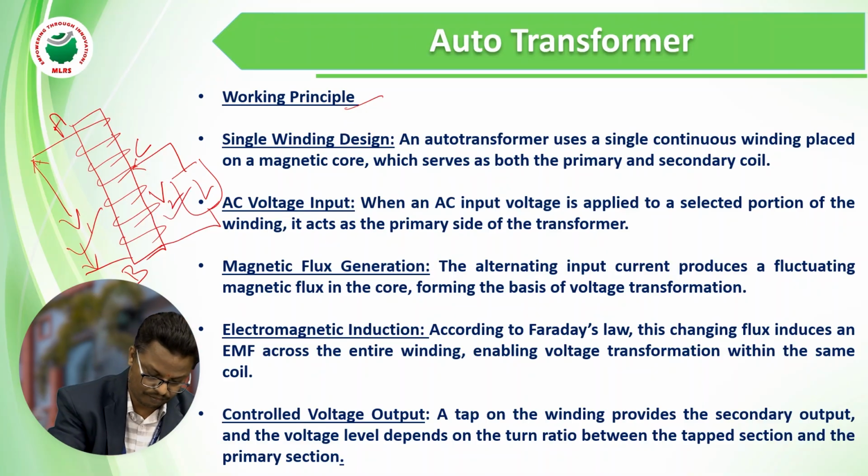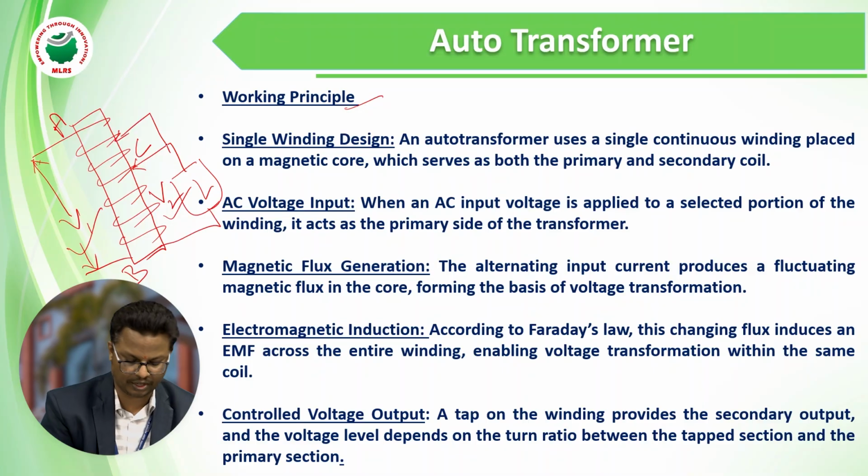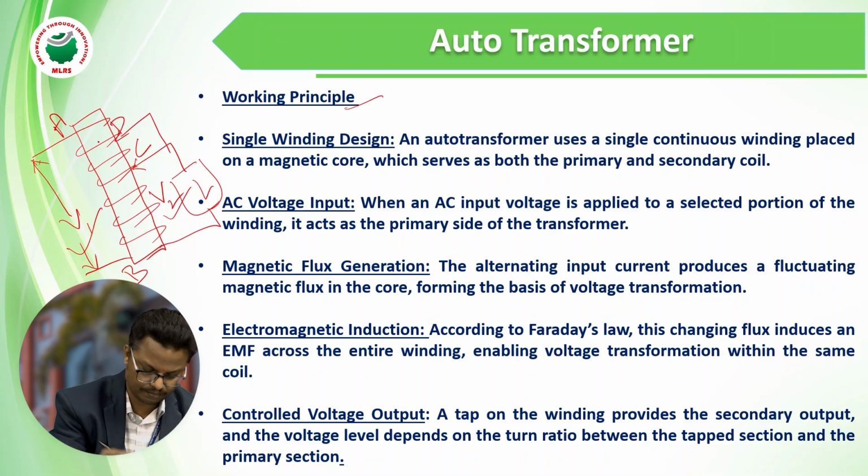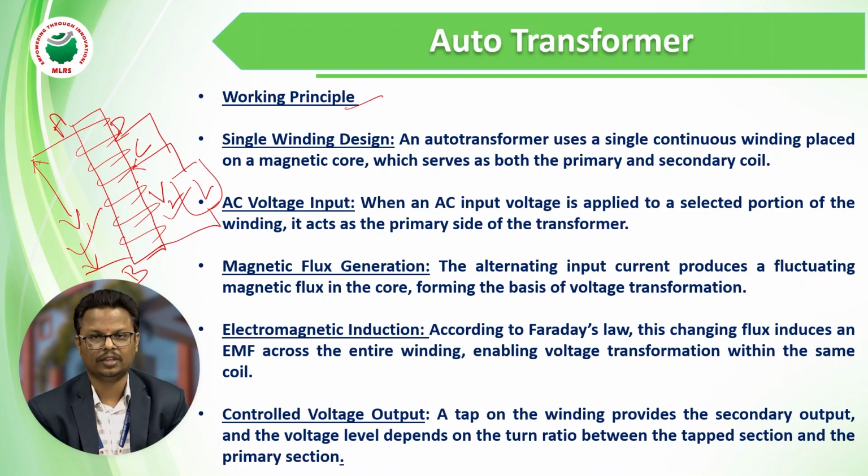And here we can change the tap. So let us call the new tap D. Okay. Now the BC voltage is less than the BD voltage. So by adjusting the tap, we can change the number of turns. By changing the number of turns, the output voltage will change, but the input voltage is the same.